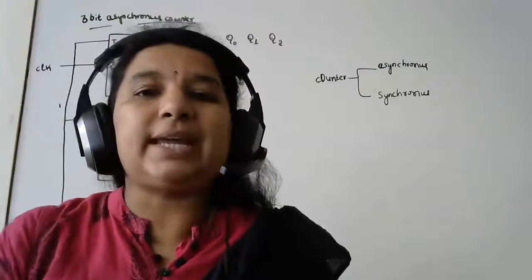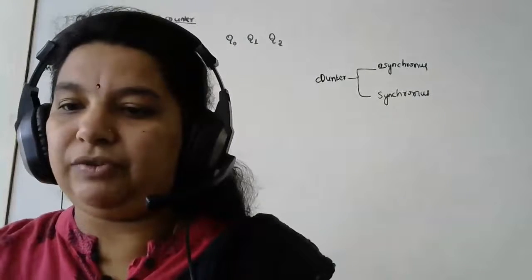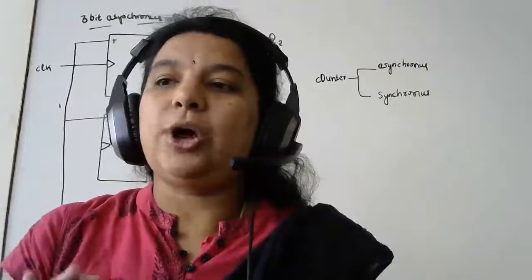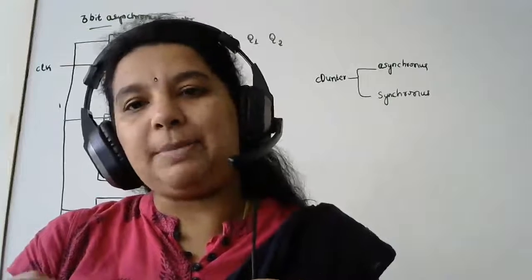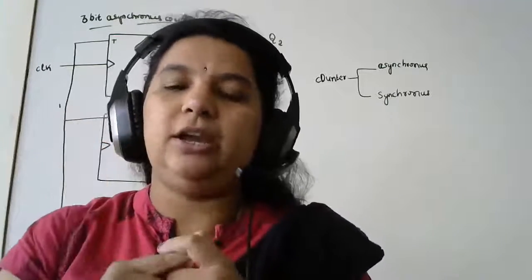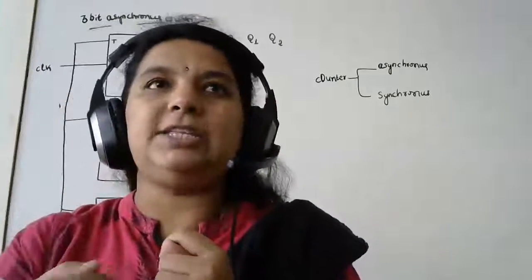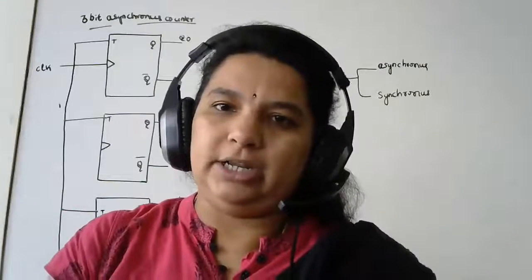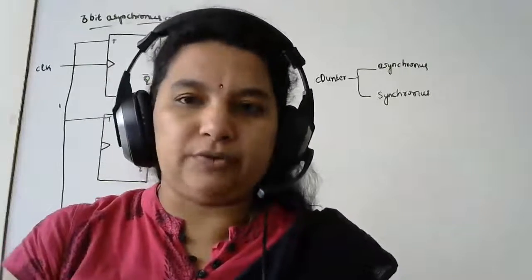Instead of T, what else can I use? What is a replacement for a T flip-flop? A JK flip-flop, right? I take both J and K inputs, tie them together, and give them logic high, so it will always be in a 1-1 state. When J and K are high, it goes to a toggle condition, so I should use it in a toggling condition. So these are the possibilities I have: either a T flip-flop or a JK flip-flop.